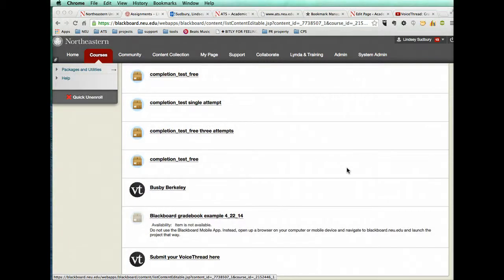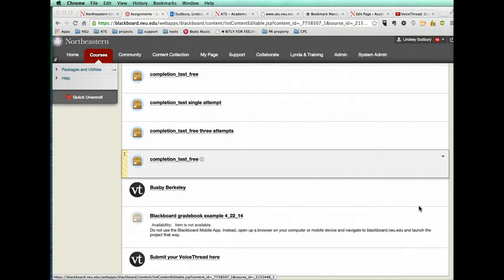So if you want to have gradebook integration on a VoiceThread that you've assigned a student to create, so let's say student A gives a presentation and you want the rest of the students in the class to comment on that presentation, and you want to provide a grade to those students who comment, and you want that grade to be populated into the Blackboard gradebook automatically based on what you type in VoiceThread. This is the process that you would follow.